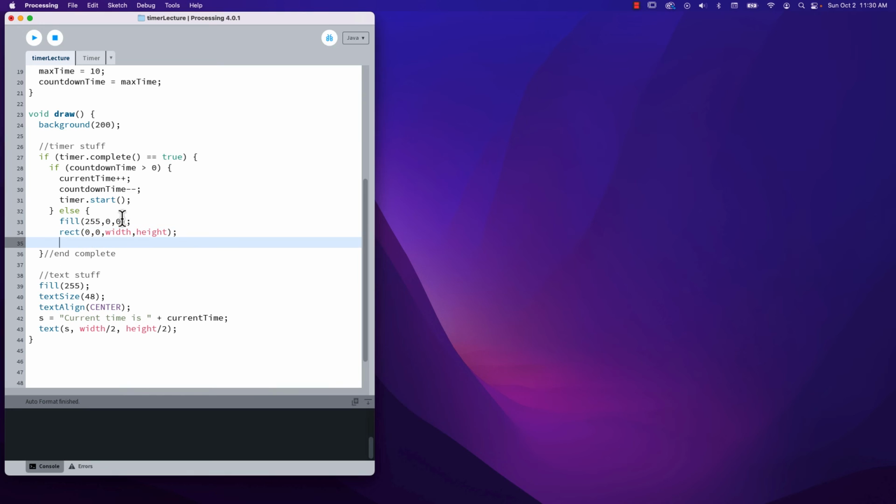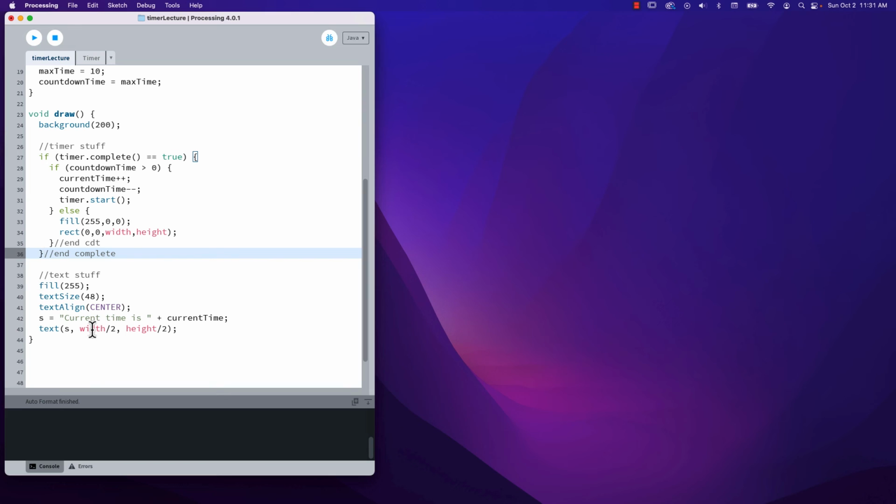With height. And then here, end. I'll just go CDT for countdown time. So we have end complete and countdown. So by doing these comments, it helps us to better remember what kind of goes with what. So we can click on that curly brace and see how that's happening.